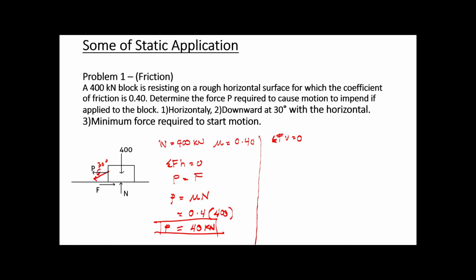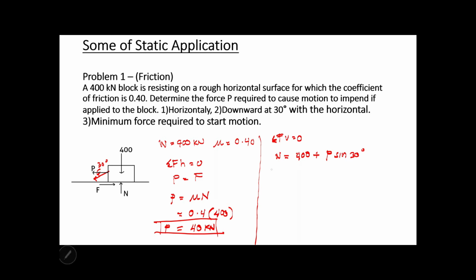So, ano nga yung N natin? N is the net force ng lahat ng forces perpendicular to our surface. So, N is equals to, first is 400 plus, kasi magpareho yung direction ng P at saka ng weight niya, downward. But ano yung P? It is the vertical component natin kasi yung P natin is angled na. So, vertical component of P is P sine of 30. So, meron na tayong N in terms of P.